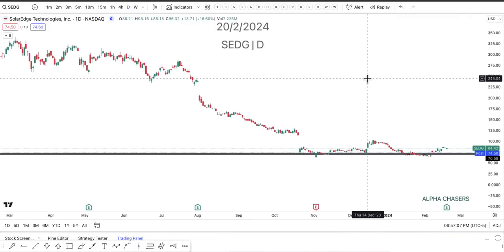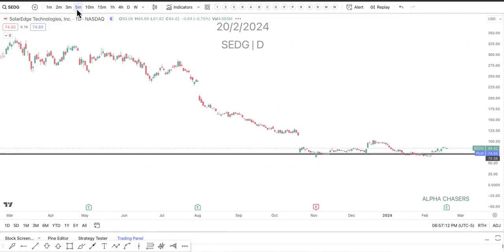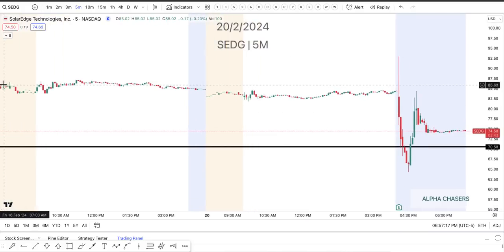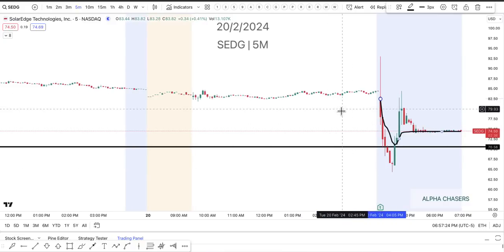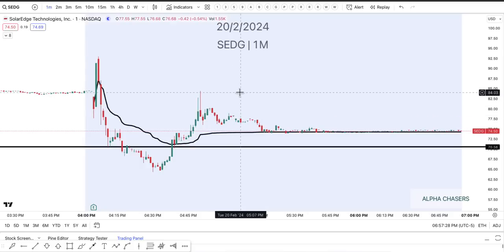SEDG is something that can, and right now you're down about $10. And quite frankly, you were down a little bit more. This was actually a great short after hours, and you can see that really clearly. And one of the things that we like to do for those that are newer is you drop an anchored VWAP on them, and they kind of tell you exactly what's going on. Usually you just drop it, and then you can watch it on a one-minute chart very clearly.